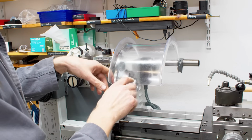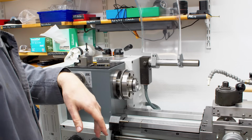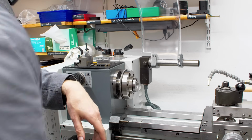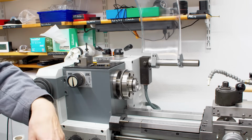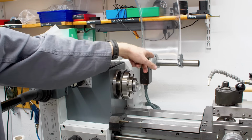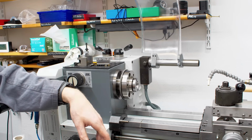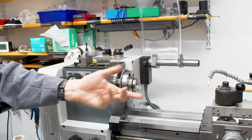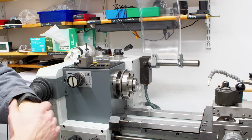And they are not cheap. They are like 150 bucks a piece, and I have broken more than one in my career. They can be removed very simply by opening up 4 set screws back here, but it's still rather annoying. I'm not sure if I'm going to leave it on the machine. Maybe I put it on if I need it. They make a replacement out of sheet metal. I ordered that at one point at my old day job for a Weiler Praktikant. The sheet metal one is nice because it doesn't explode, but also you don't see through it. So again, drawbacks and advantages outweigh each other.